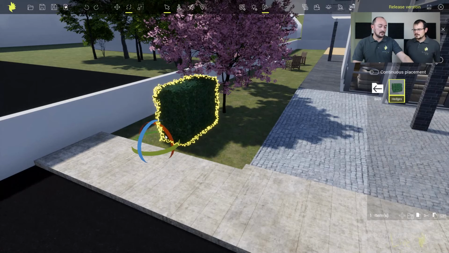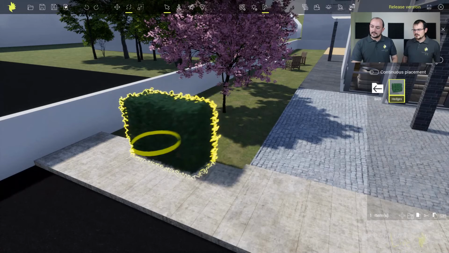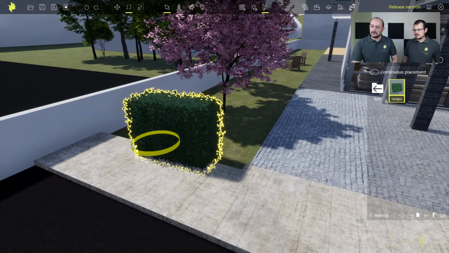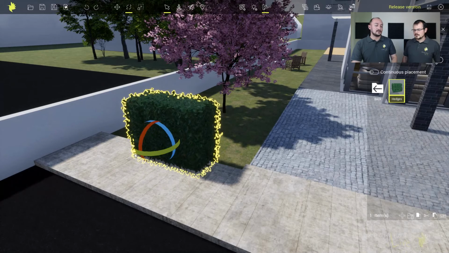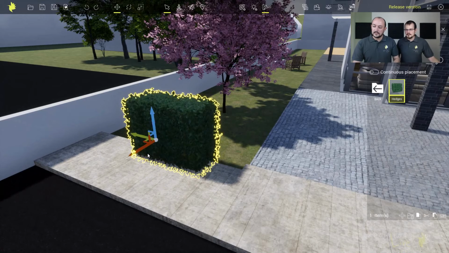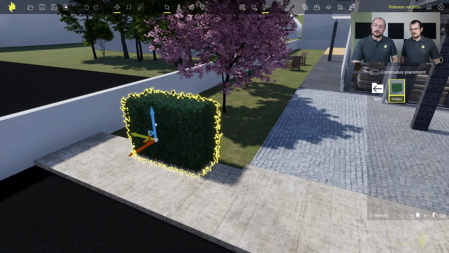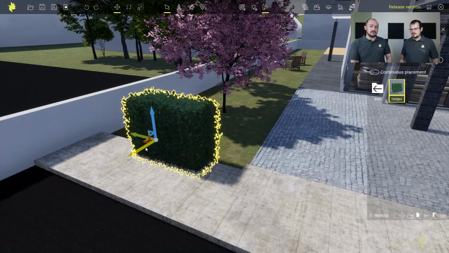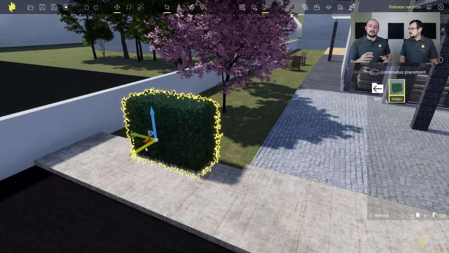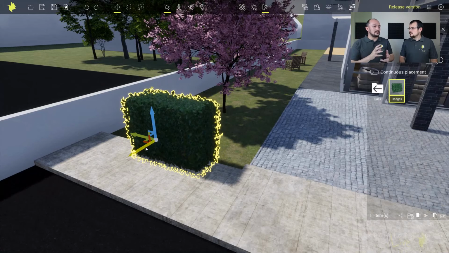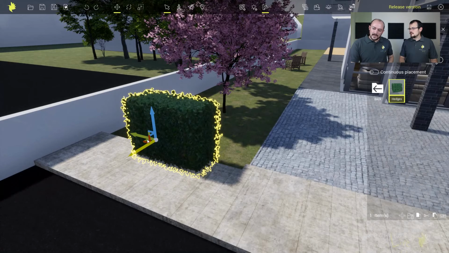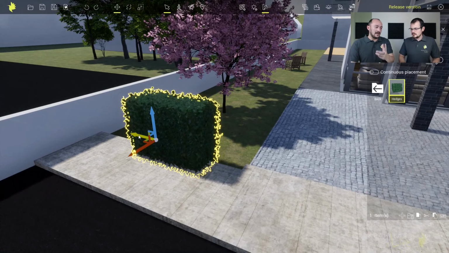So I just hit number 2. This is for the rotation. Let's just rotate it around nicely. And I think this is what I wanted. And then I use number 1 to move it. An important thing with these, what we call gizmos, is that they have sensitive areas, like this arrowhead, the other arrowhead, all the 3 main axes.